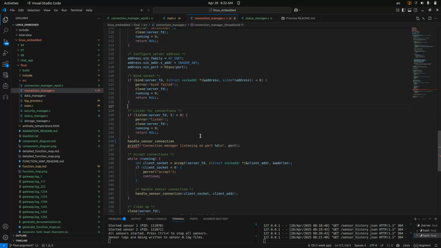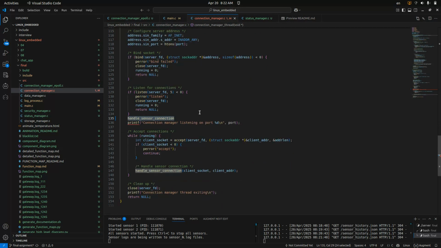Okay, and the sensor connection. I think there's something wrong here. I have to handle the connection here. Okay, we have to pay attention to this function.